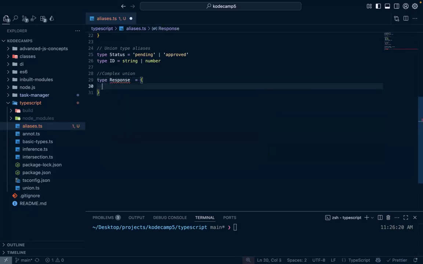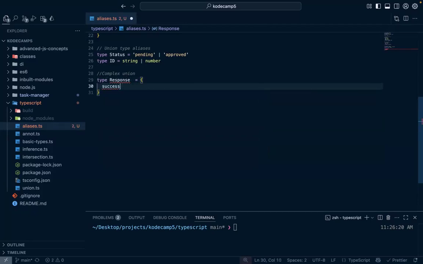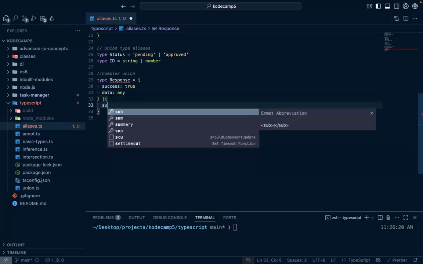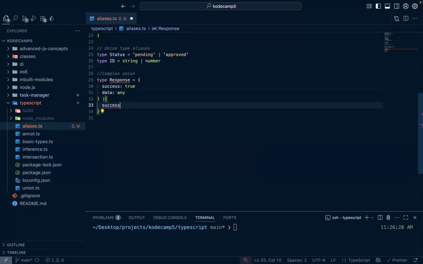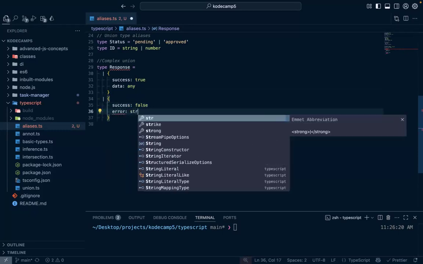But before we do that, we can say success true and data, which can be of type any. Then we can say or, success can be success false, and error string.